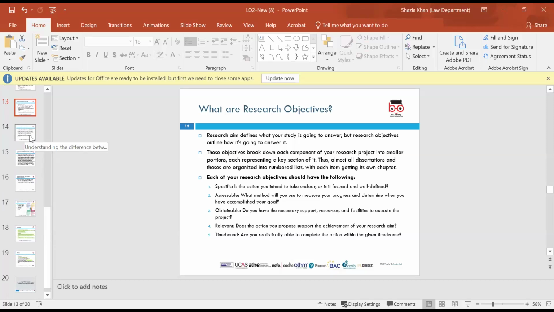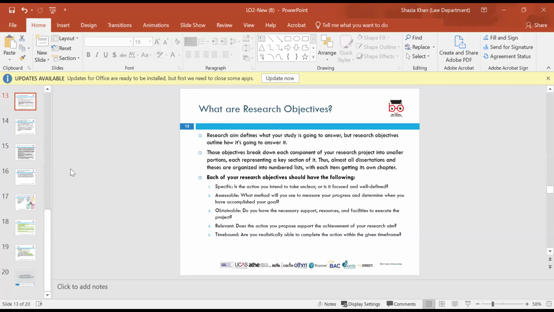Okay, here you will be looking at the SMART acronym. The first one is specific: objectives should be clear. Then measurable, meaning they'll be quantifiable. Achievable: objectives should be realistic. If you can't achieve something, then it's not realistic. Relevant: they should align with your overall research aim. And time-bound: objectives should be achievable by a certain time frame. These are the things you will be using when you are doing your research.